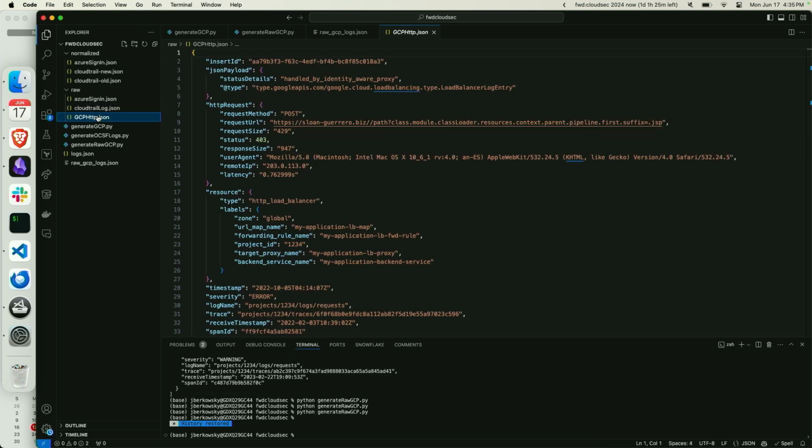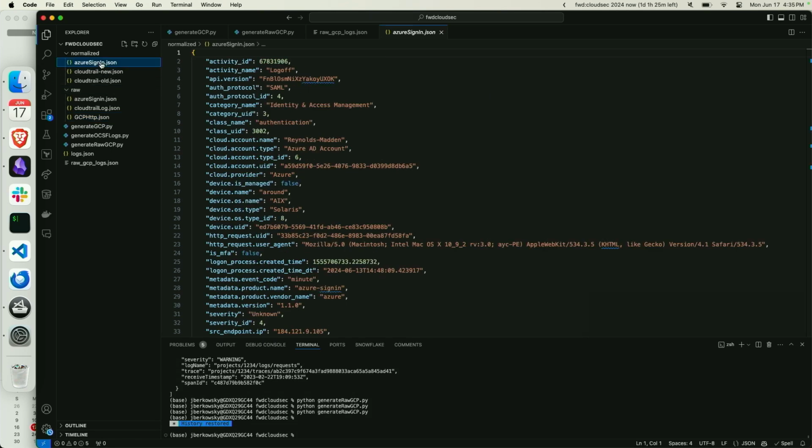And then, right, GCP logs, just for fun. I didn't even take a common audit log. I took an HTTP log, right? So we're going to show how this can be normalized. We're not going too deep here, right, because I just want to kind of illustrate these. So what happens when we normalize? Well, I haven't showed GCP yet, but let's take a look at a few different things.